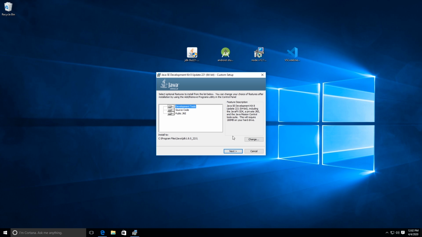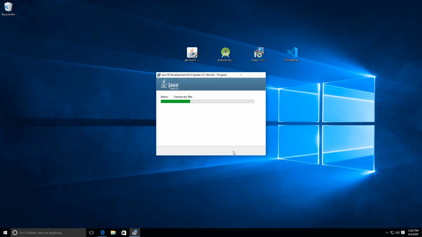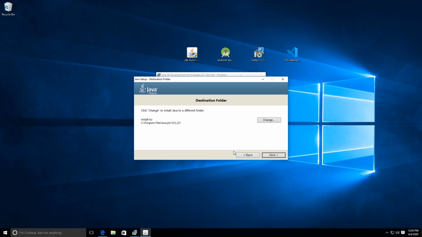All right, so I think I'm happy with the defaults. So we'll say next. Okay, and again, this is the Java runtime environment. So it has its own installation folder as well.